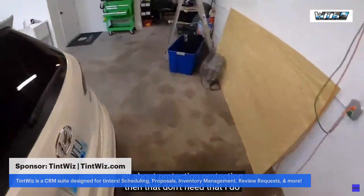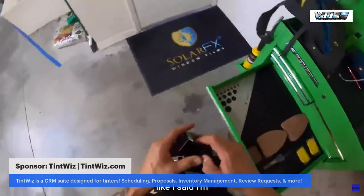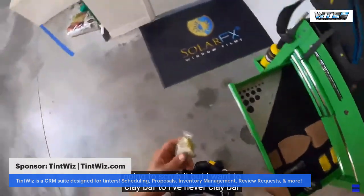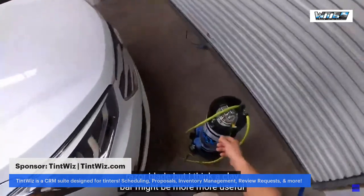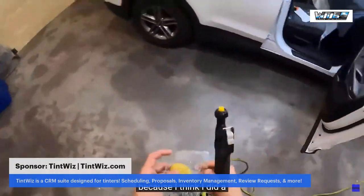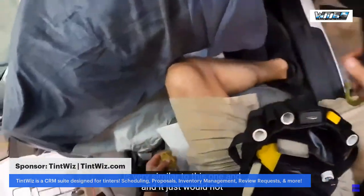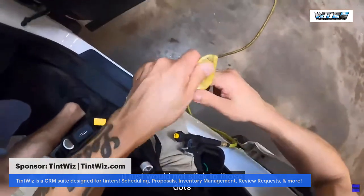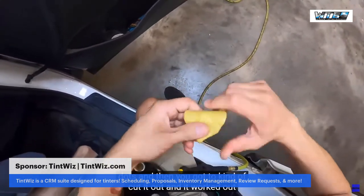I do want to get my clay bar. Like I said, I'm gonna scrub it, but I want to clay bar it too. I've never clay barred that matrix area. I usually just hit it with a razor blade, but I think a clay bar might be more useful. Because I think I did a Honda Accord, very similar to this one, and it just would not stick to those dots. And then you got to cut it out, and it worked out because I think I did a clear windshield on that one.